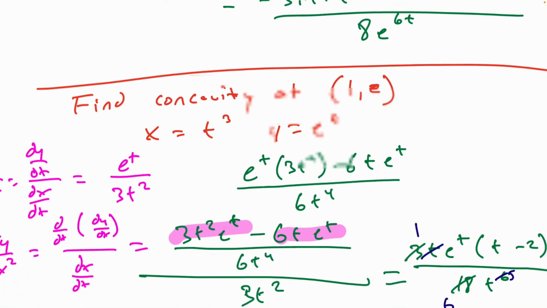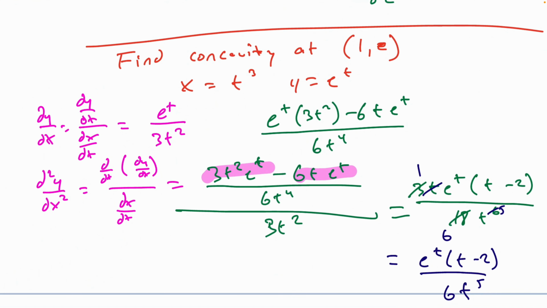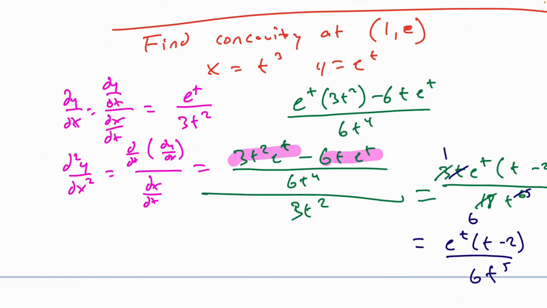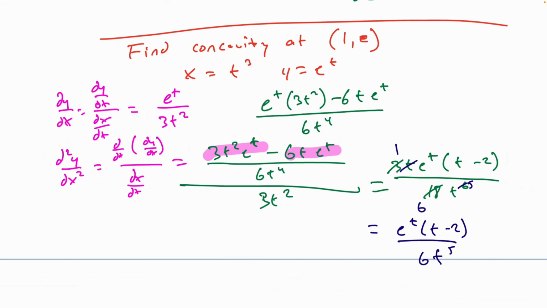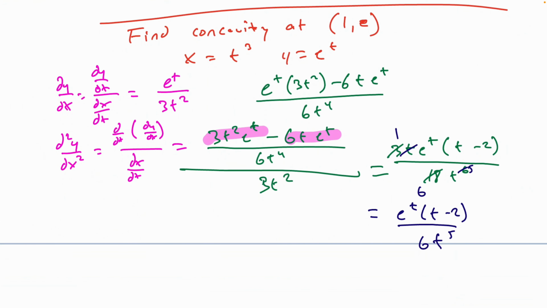Okay? All right, so what we need to do is find the time that makes (1, e). And this point, (1, e), it has to work in this set of parametric equations. So you can plug the 1 into the x and solve for t, or you can plug the e into the y and solve for t. They both will give you the same t, or else that's not a point on the plane curve, and then the problem is moot. But let me just show you what I mean.